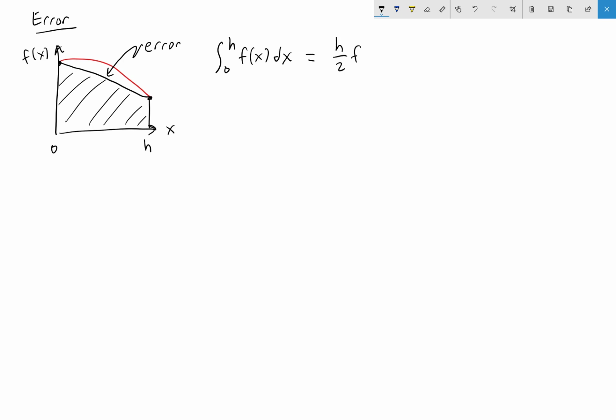And if we look at what that gives us from the trapezoidal rule, we'd have h on 2 times f at 0 plus h on 2 times f at h. So that's the approximation plus whatever little bit is the gap, the error that we didn't actually get. And no, we can't really solve for the error, but we can try to estimate how big it is as a function of how many steps we use.